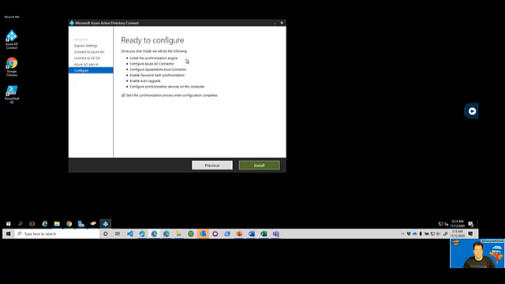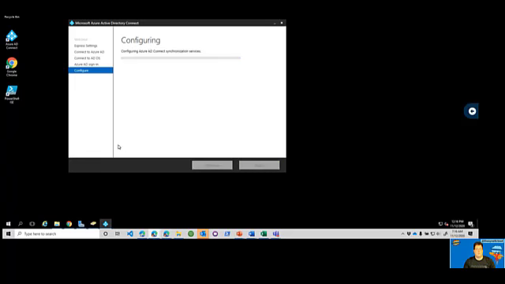Express settings are. We're going to install our synchronization engine, configure the Azure Active Directory connector. We're going to configure our connector, enable password hash synchronization, enable the auto upgrade, and we're configuring the services all on this particular computer. And we're going to start our synchronization process when this completes. So we're going to install this.